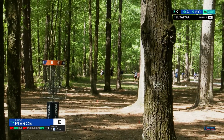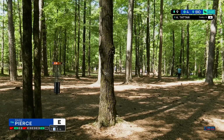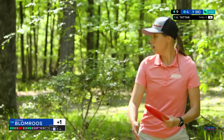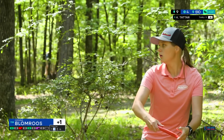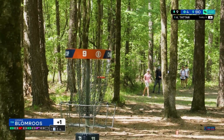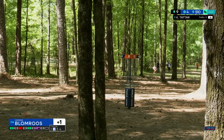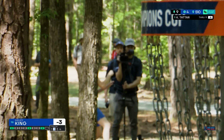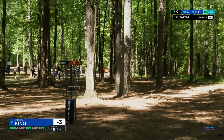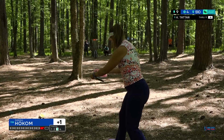Paige, there was a nice turnover and gets inside the circle. Wow. The scrambling out here is very impressive today on our feature card. And that was just like the tiniest little chip shot. I mean, that was what, 100 feet? Yeah. And Hailey, just a standstill, almost could do a jump putt if there weren't trees in the way. Yeah, she does get caught up. We'll have to earn that birdie.